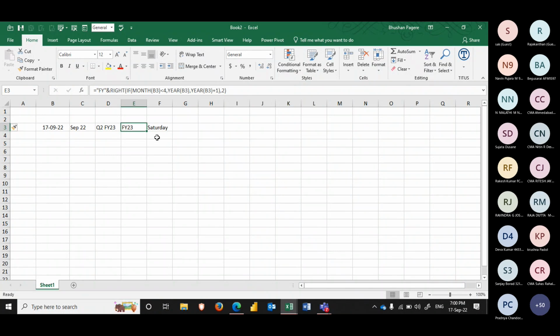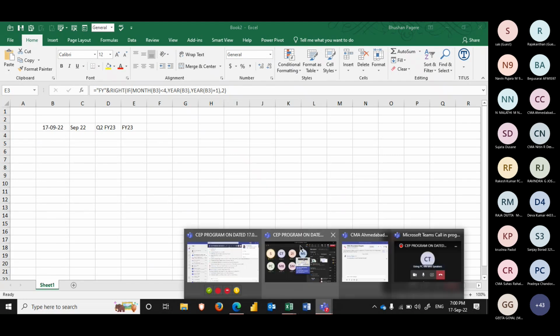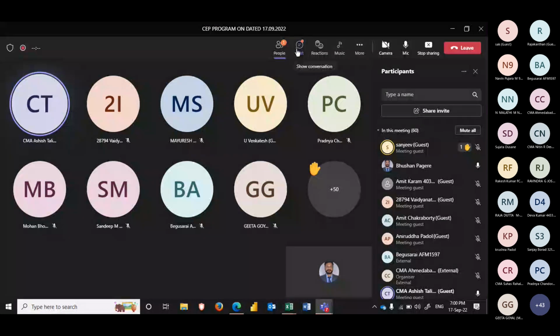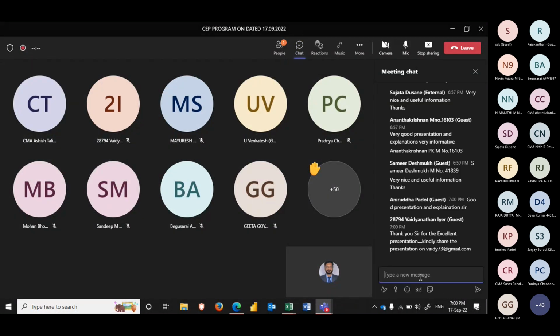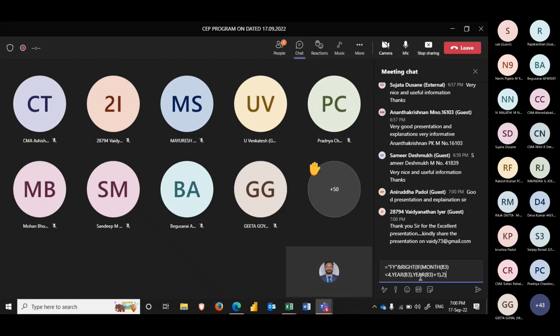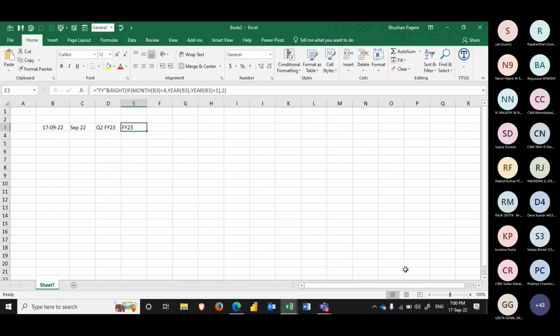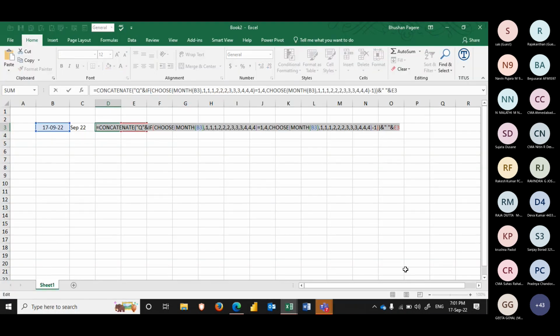This is the formula, which is actually useful for finance professionals. So we always find it difficult to get this. I also learned this new, because normally the calendar year is available, but the financial year from April onwards we find it difficult to track. Correct. So I'm just sending this formula in chat box, so that can be useful for everyone.